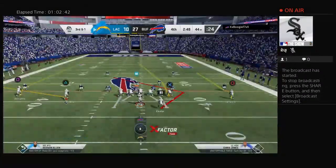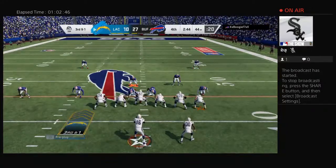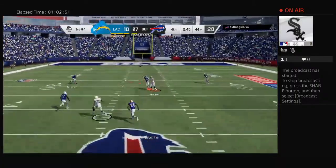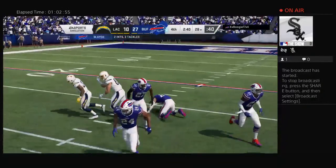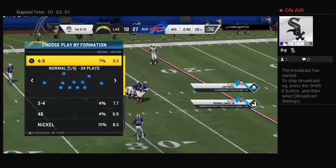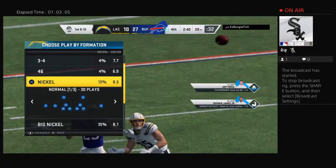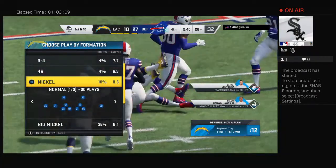The Chargers on 3rd down. It's been a problem. Just 1 for 7 thus far. They're up against a 3rd and 1 situation. Ryan. And my goodness, another interception. Picked off by Micah Hyde. Well, this defensive pressure has been constant all game long. The pass rush, the coverage, they've all been excellent, and now they'll tack on an interception here as this one continues to slip just further and further out of hand.